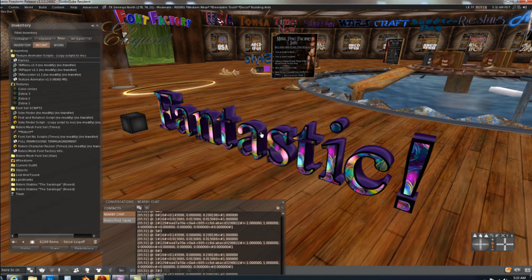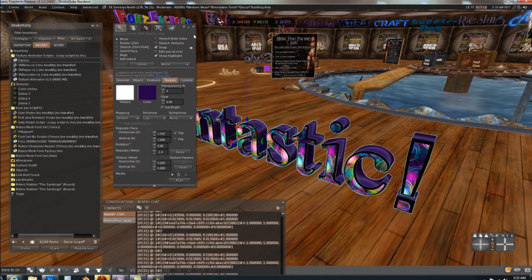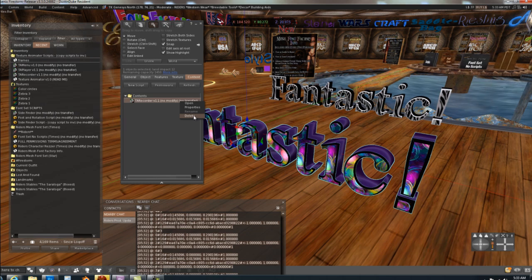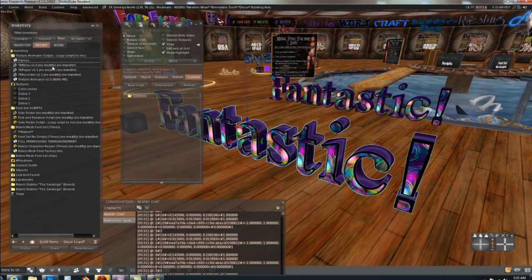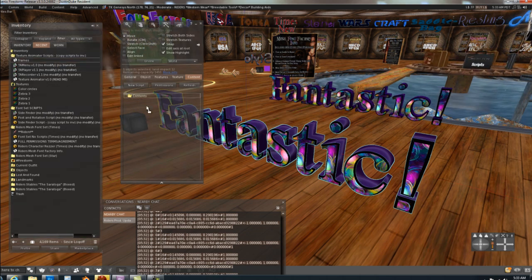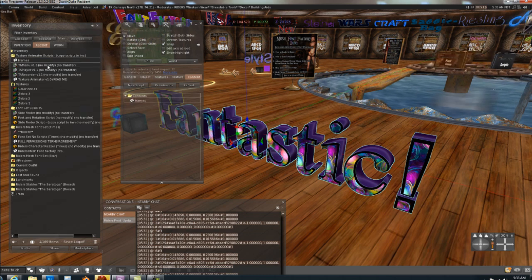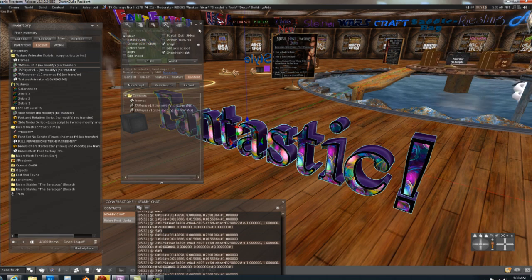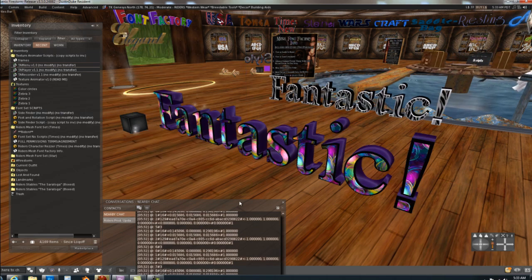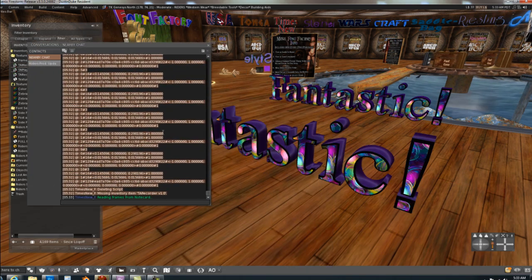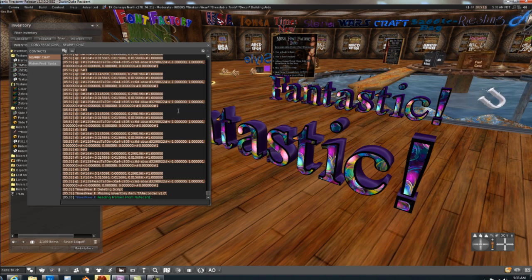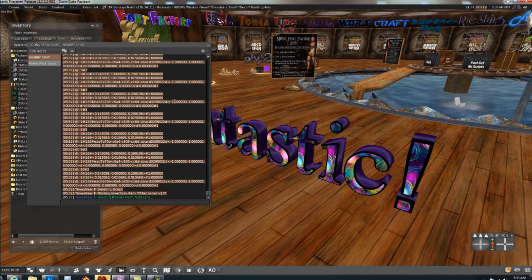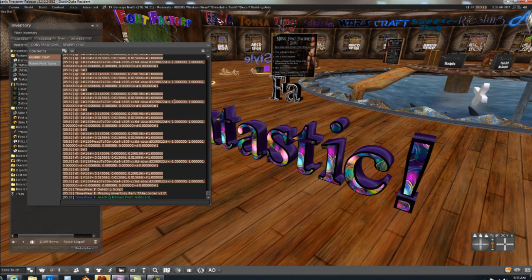Okay, now we'll go back into content, and it still shows the recorder in there, so we'll go ahead and delete it. We'll take our frames note card, drop it in, and then our menu script and our player script. And if you look in local, it'll tell you what's going on. It says reading frames from note card. It should not take that long to finish.